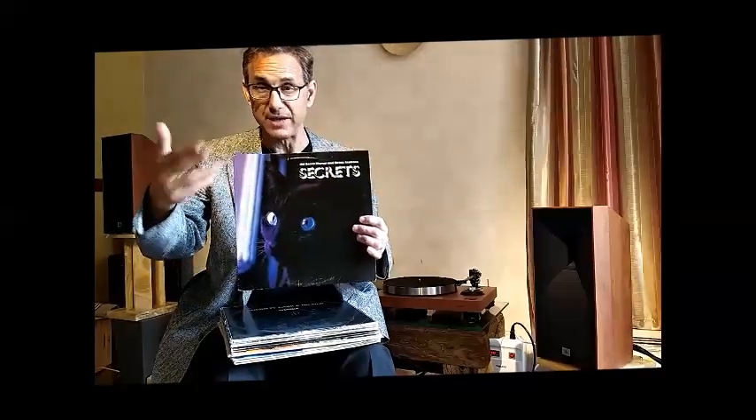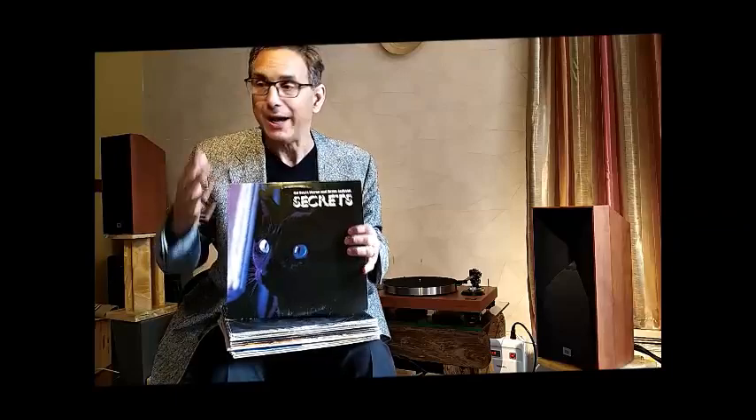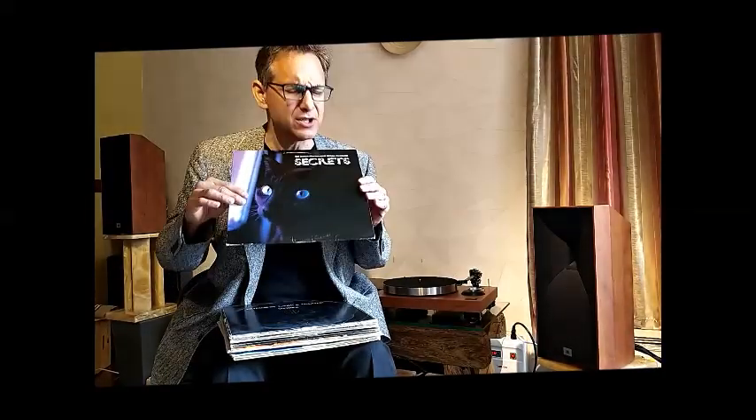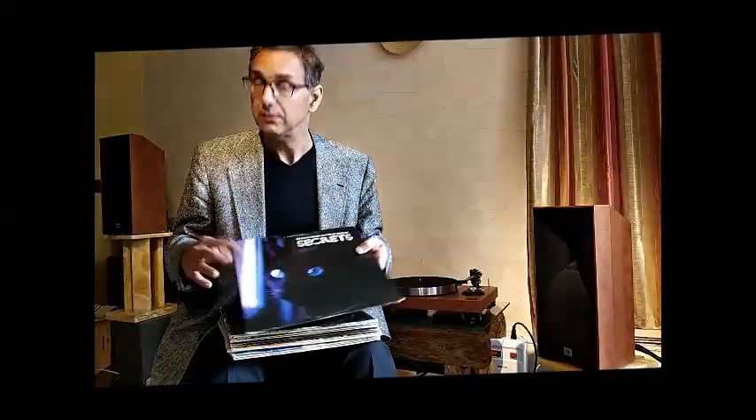My friend grabbed Gil Scott-Heron. He's not mainstream, but amazing music and his voice. The thing about it is this is not a Mobile Fidelity Sound Labs original master recording. It's just some album I bought when I was 18 years old — 1978, Arista Records. This record, besides sounding fine, has so much bass. I don't understand it. It was mixed that way, so it's not compressed. It's quite nice, but it has so much bass. Not hip hop, rap, boomy kind of bass — it's a funk fusion type music.